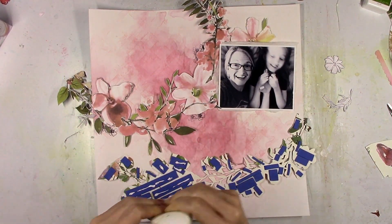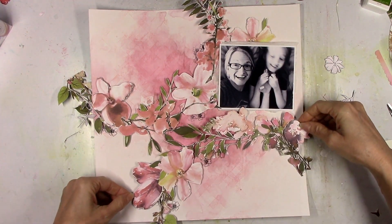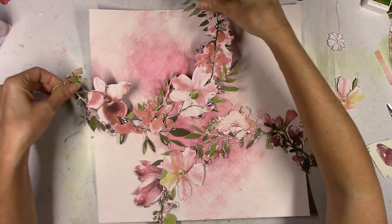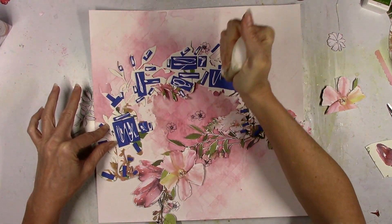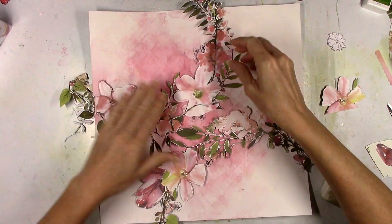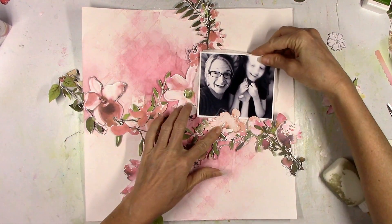I'm going to start with the cut file. If you remember in the beginning I cut out those big giant gray flowers — I wind up not using those. Once I had them cut out and then had the wreath cut out, I just couldn't make the big gray flowers work. I fell in love with this wreath as it is and thought I'm just going to save those gray flowers for another page. Those little stamped flowers I just stamped right onto the background. I felt like it's okay if some of them are hidden, because I just wanted the idea of some of them peeking out from underneath things. You can see the effect of that here — it's just a little subtle detail. I didn't want them floating off into the white space; I wanted them tucked into the wreath.